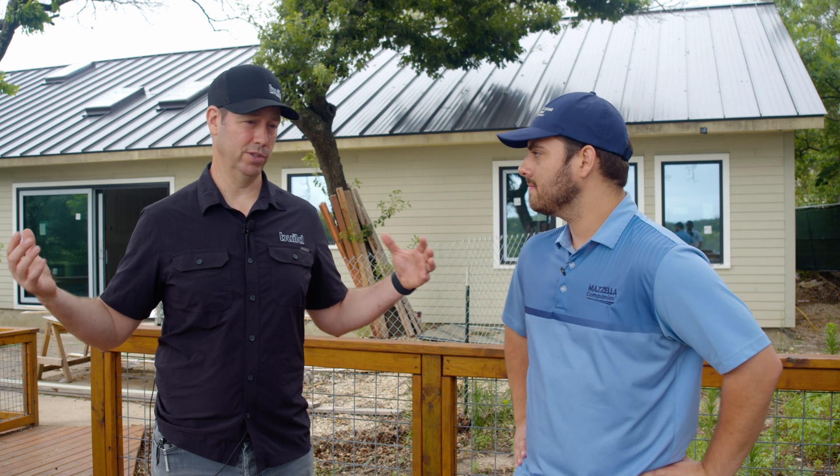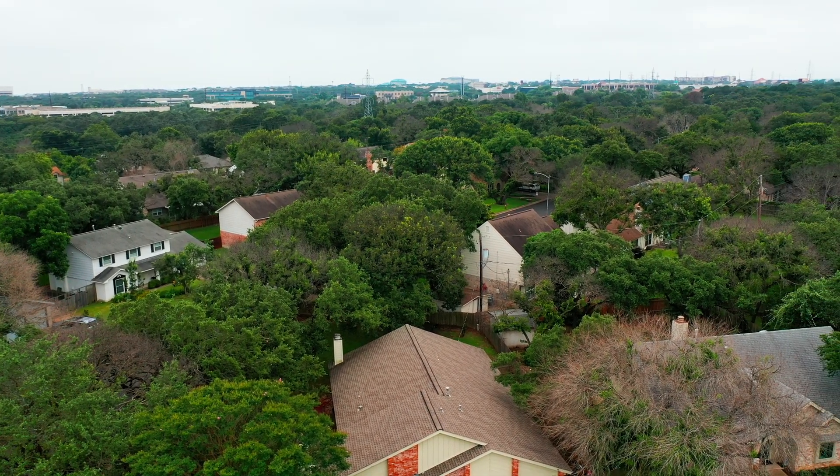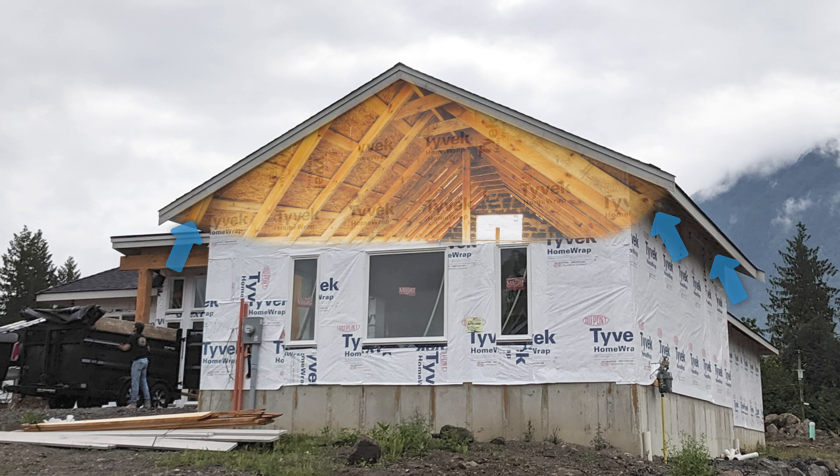Let me back up a little bit and talk about what's normally done throughout this entire neighborhood. This is a 70s neighborhood, but even in new construction neighborhoods, the majority of attics in the south — and it's true in the north as well — are what they call vented attics. A vented attic might have gable vents, air hawks, eave vents. The idea is you've got airflow in the attic so that if the roof has a small amount of leakage or condensation, it's going to dry out and not rot your structure.